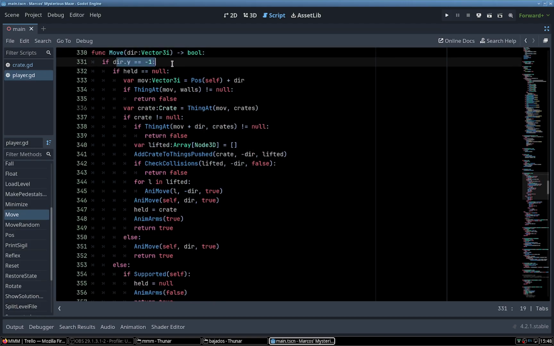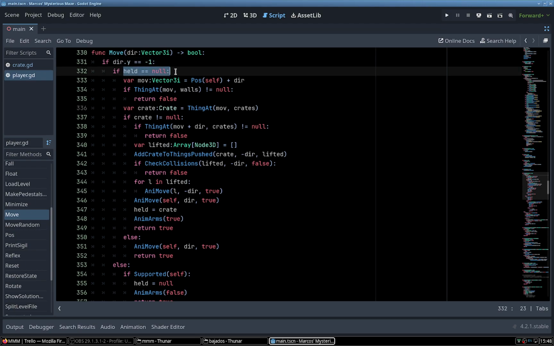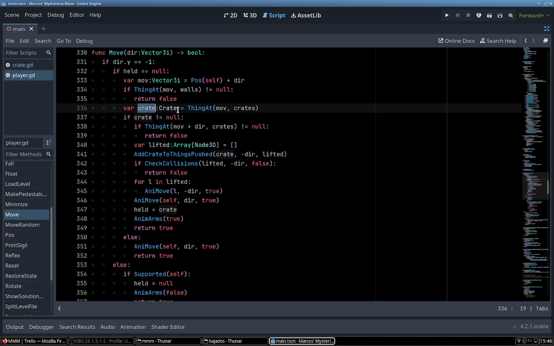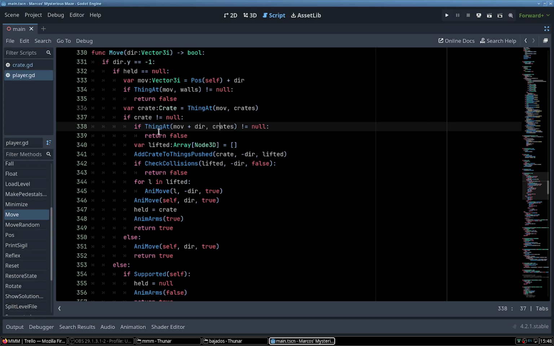If we are moving down and we are not holding anything, this is the crate we are grabbing. Here I'm checking if there is a box below the crate I am grabbing.